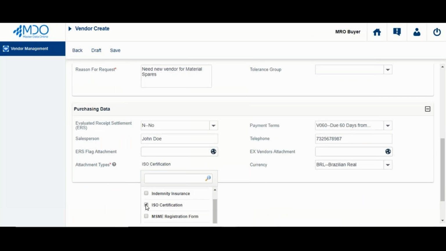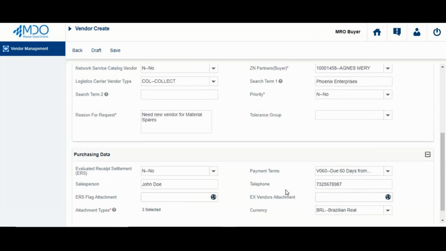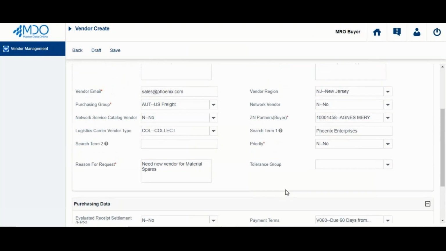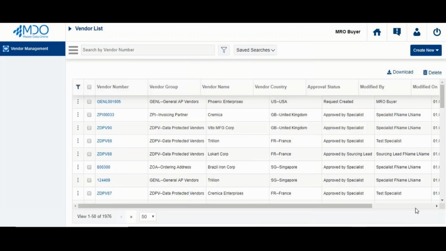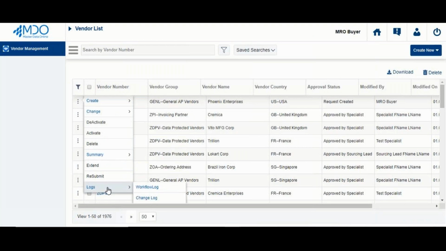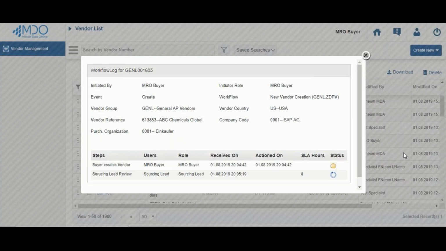So you see the asterisks denote the mandatory fields in the form. The others can be optional. So the entire layout, the entire form can be set up, configured in MDO, which we'll cover in this demo. Now, once this request has been raised in MDO, it will trigger a workflow.